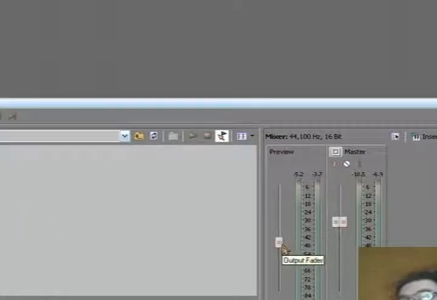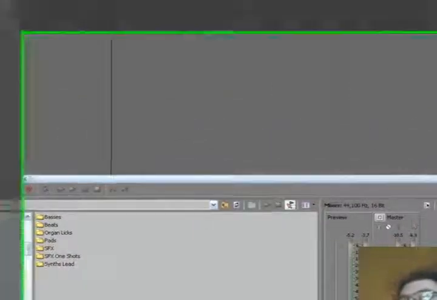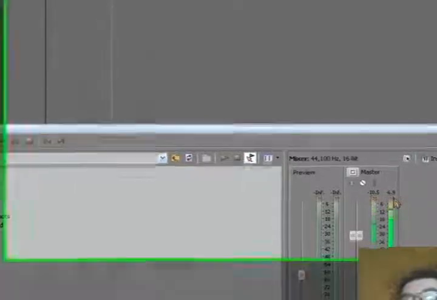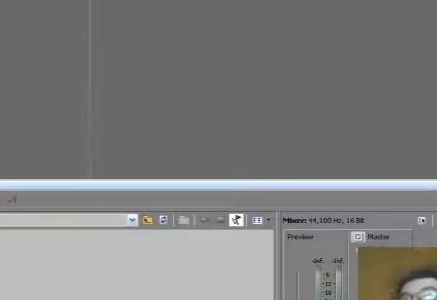Right over here you've got your volume on your previews, and then your master volume, which is for your whole track. When you're playing something, you've got your volume for everything that's playing right here. You don't want this to go above red. If it hits above zero, that means you've gone outside of CD recording range, and it usually means you're going to be hurting people's ears.